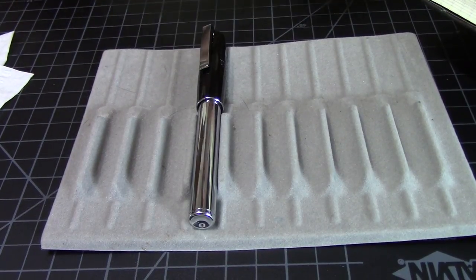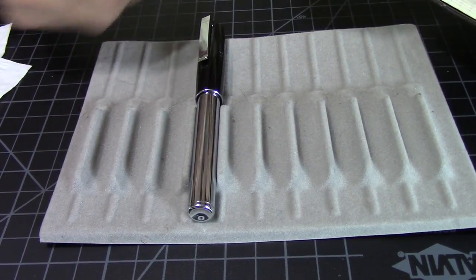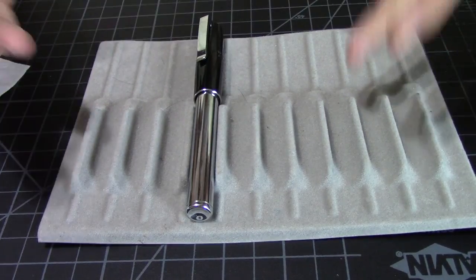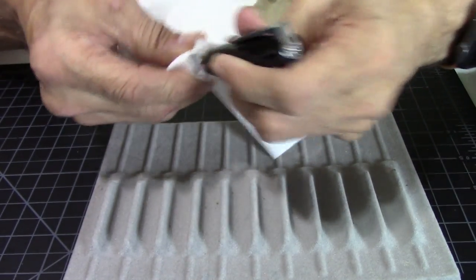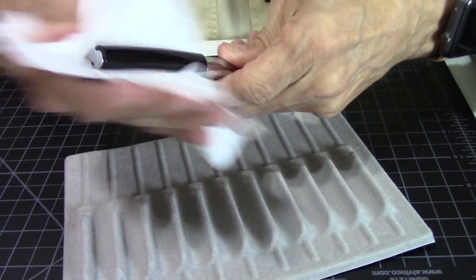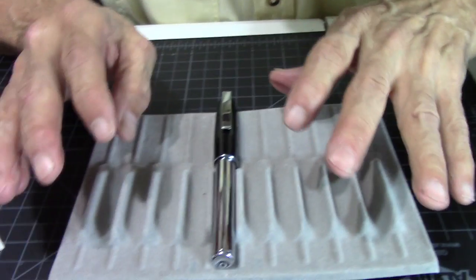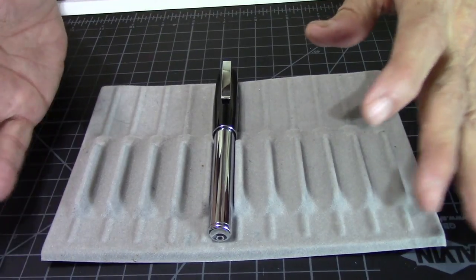And once again, let me say again, the Loom will hold fingerprints. So if you're the type of person that just can't stand it, then this pen's not for you. But if you don't mind it, fine. Because I love the pen myself, and I'll just go ahead and polish it off and get fingerprints off it, shine it up. I love the fountain pen. It really is a super nice pen. Very affordable for the price, around, what, 40, 45 bucks.